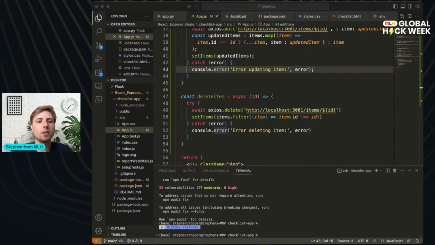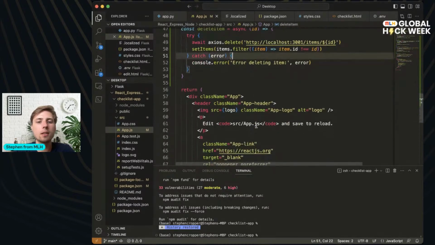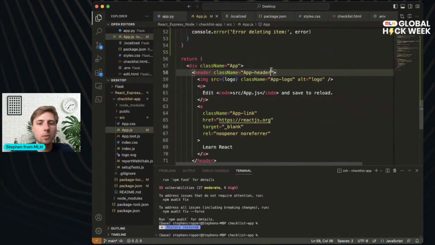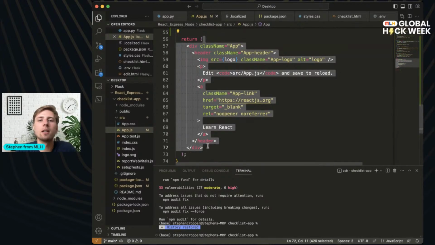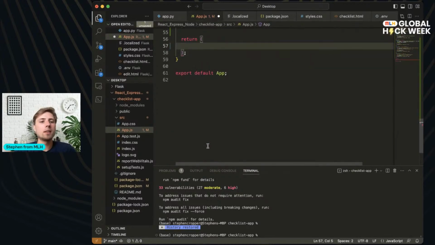But for now, let's move on to our front end design, and this is where things get a little interesting. So we want to change out this return statement that already exists here with one that's a little bit more relevant to our hack planner. So we used to have this template that comes with every React project. It just says, oh, hey, here's how you can learn React. But we want to delete that entire thing. And we're going to replace it with our very own front-end architecture.